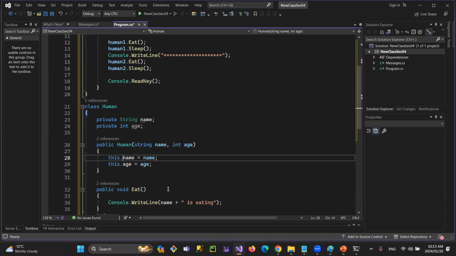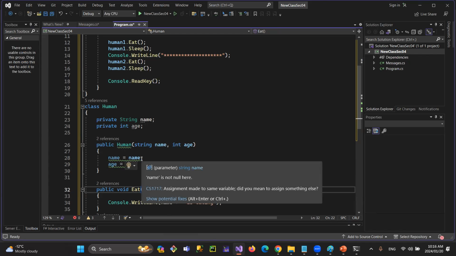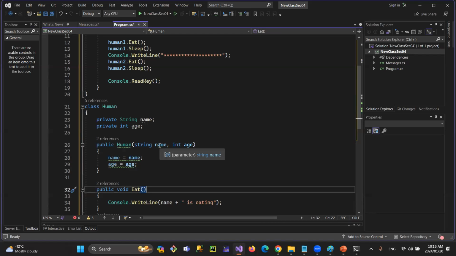You might say, okay, let's just get rid of that this dot name. And then it's going to be just name. Do you see the color code? What is the color code telling you? It is kind of light blue. What can you infer from that?